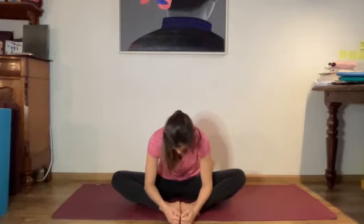And then inhale, exhale, inhale to push yourself back up, bring the knees together, and you can hug your knees or alternate the knees down.